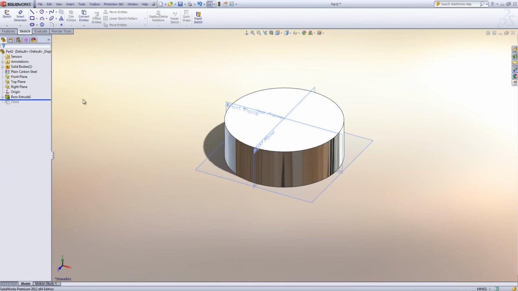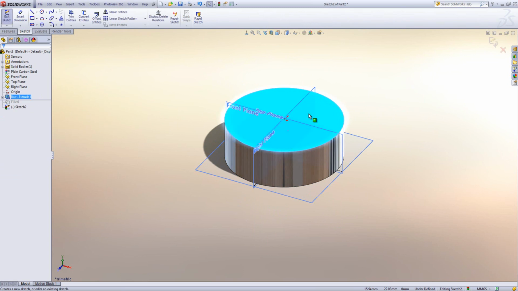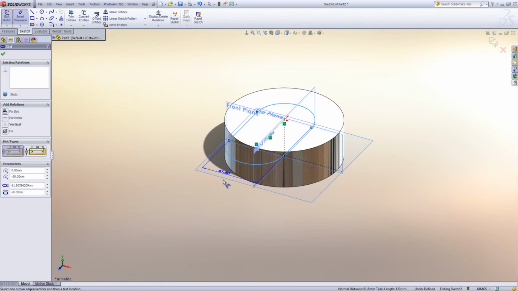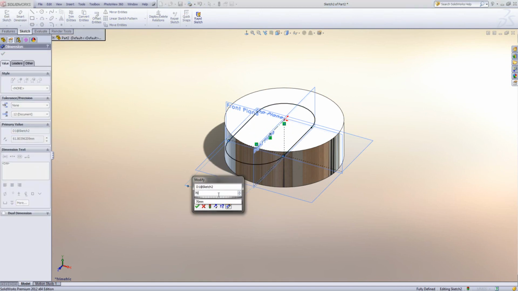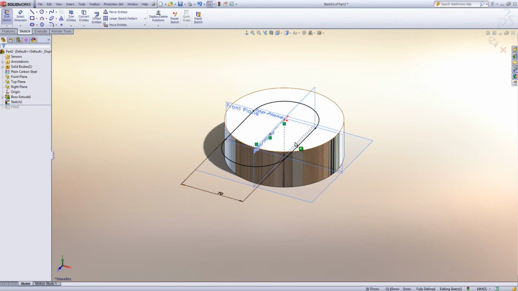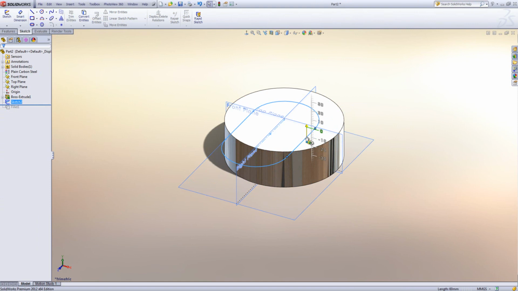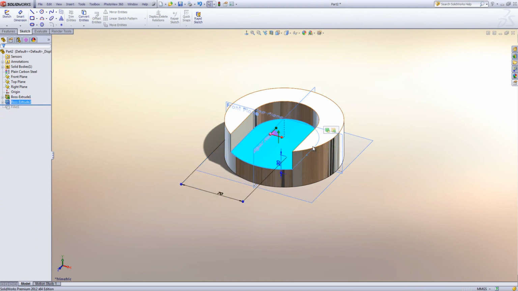Okay. And I'm just going to sketch on this top face and just add a slot on there. Dimensioning that up. Okay, and I'm going to extrude that down into the model.